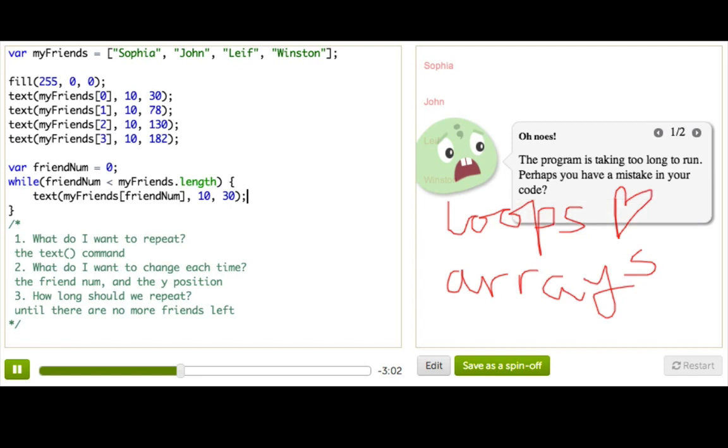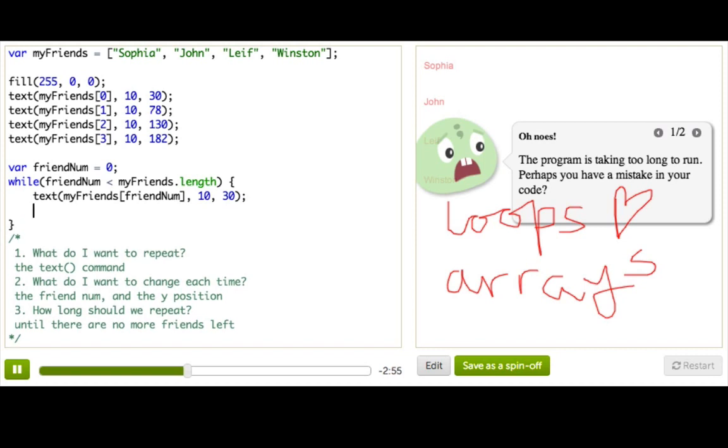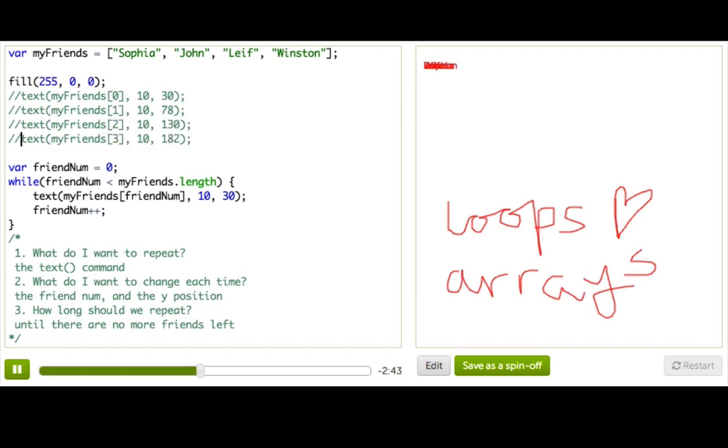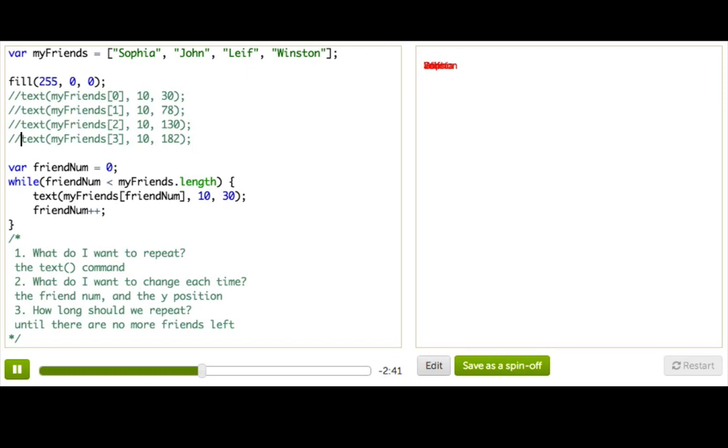Okay, so this is giving us the little infinite loop error because we haven't actually changed anything about friend num. Remember, we need to increment friend num each time, otherwise the loop will go on forever because that condition is always true. Okay, so I see something happen. Let me comment out the old code so I can really see what's happened. So what we have is we've showed all the names, but they're all on top of each other.